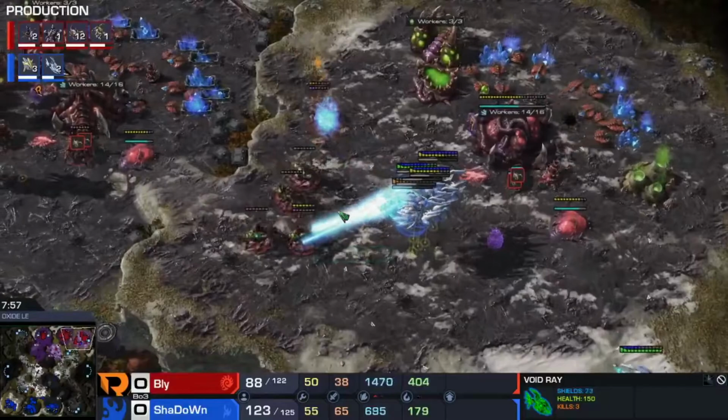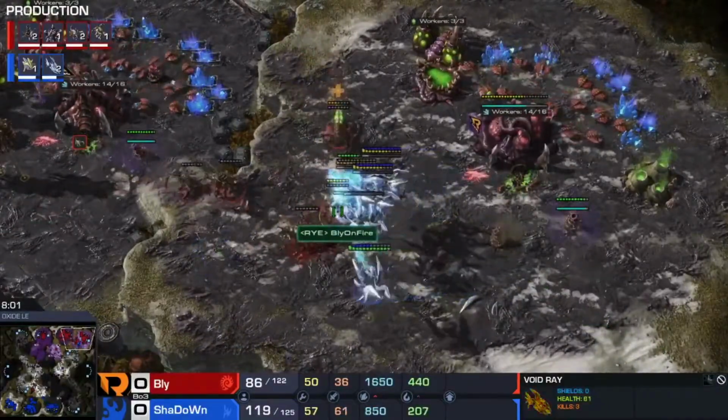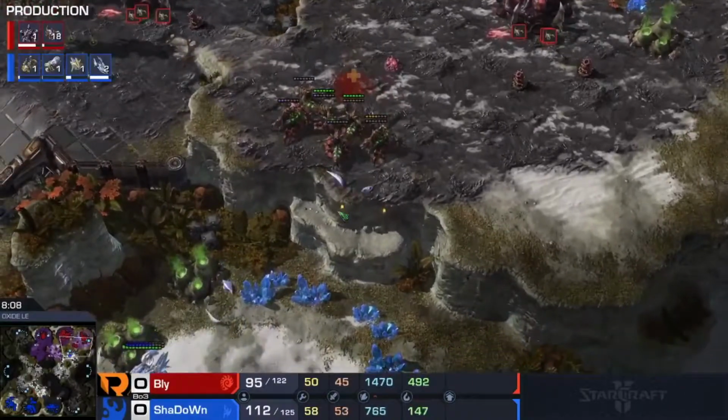I guess he doesn't want to throw away these Void Rays, knowing that they are his damage right now. Very nice defense so far from Bly as the Void Ray does fall. And now the Spore's getting into position. Another will fall. How is Bly doing this? He had nothing and he kills the Void Rays.